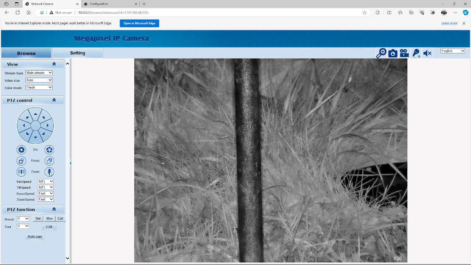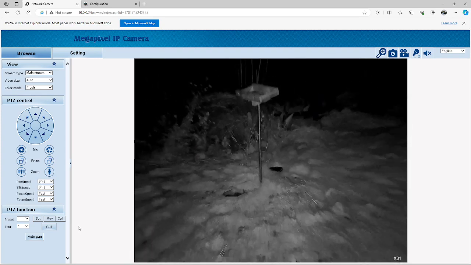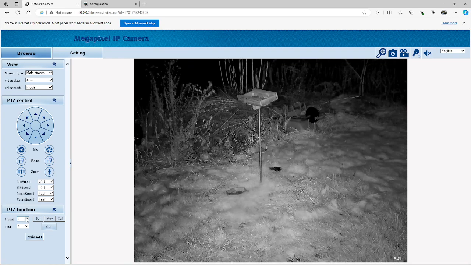Surprisingly, it actually focused, where at night it normally doesn't want to focus very well. You press the call button and it'll go back to the preset that you want it to go to. This does have, which I don't really have any ability to show you except to click on it, 255 presets that it's capable of handling. However, I've tried to set them, and anything higher than like 200 doesn't seem to want to set. So I'm not 100% sure what's up with that.